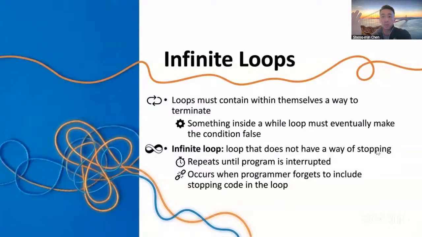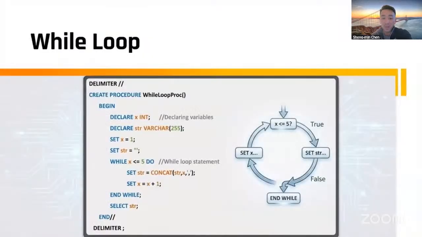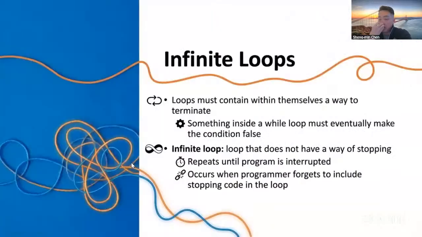Now, an infinite loop is when you don't have anything such as this evaluation or this counter, such as set x equal to x plus 1, so this condition never becomes false, right? It never gets invalidated, and you end up finding yourself stuck within the loop. That's when an infinite loop happens. When it's an infinite loop and it runs, it just never ends, and it ends up with memory loss and, I guess, times out and errors out.